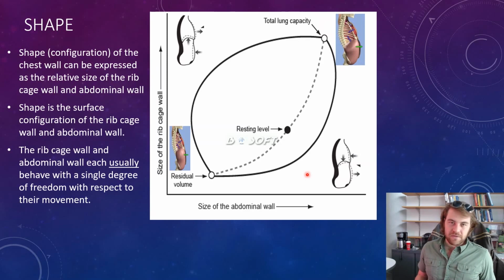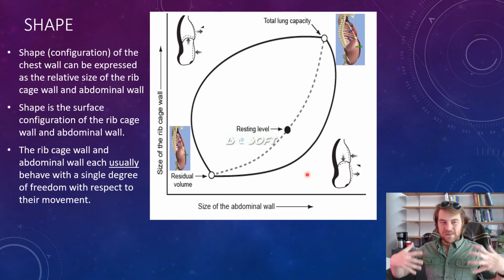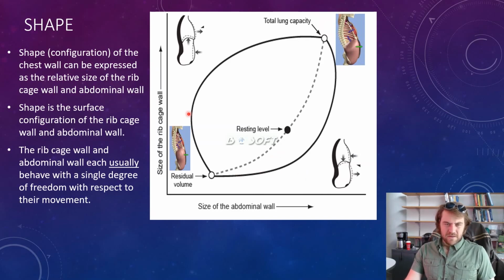Well, you can still breathe when you do this, right? This just means that instead of being able to let your abs move in and out with your breath, now it all has to come from the chest, right? Your ribs have to move up and down. So I can hold my abs constant, and then the ribcage wall is going to have to move. So hold the abs constant, and you're kind of breathing just with your chest. If for some reason you wanted to do the opposite, you could. You can hold your chest constant and just breathe through your abs.